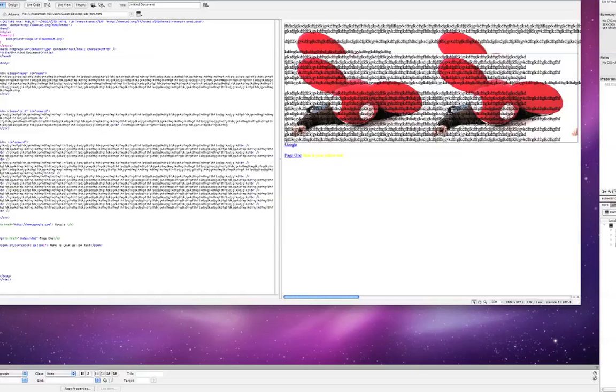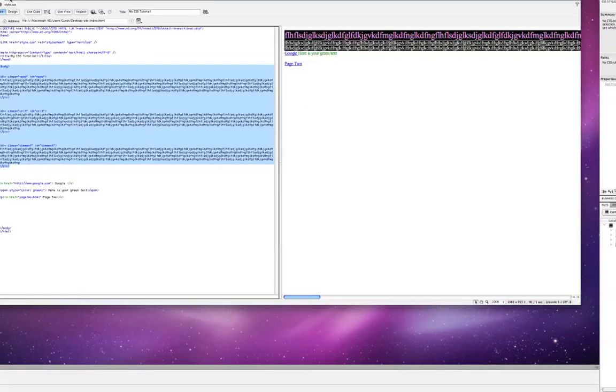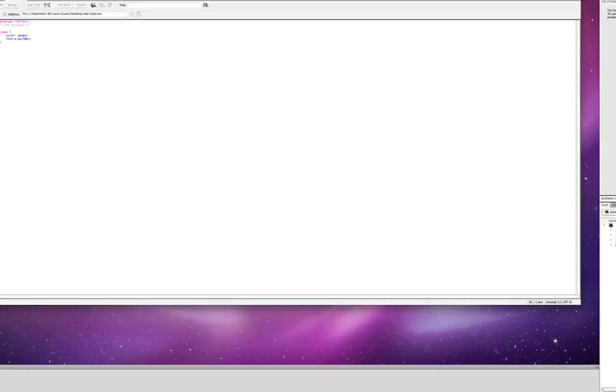And we're going to go back to our index page. And there's one more thing that we need to do. There was another code that he gave us, and this was for the different links. So after this curly bracket, hit enter a couple of times, and you're going to type a:link, and then put a curly bracket and hit enter and type font size is 14 pixels and semicolon.